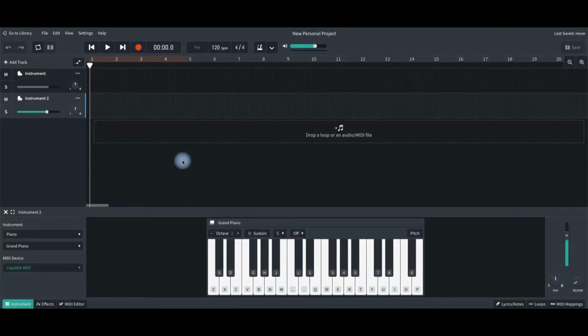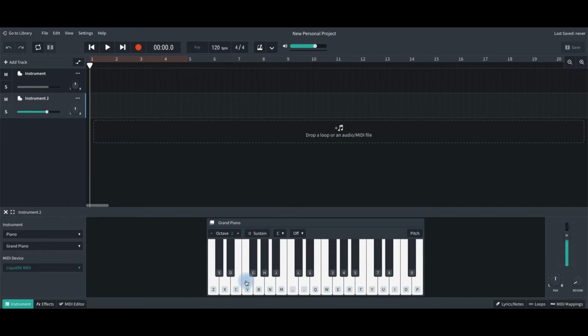So we are now presented with our normal mix editor, but we also can see a virtual piano. We can click on the piano keys in order to hear the sounds. As you can see on the piano keys, there are letters.